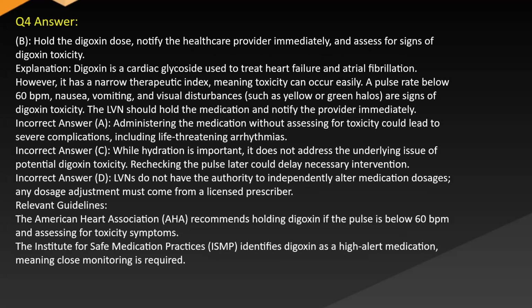Answer: B. Hold the digoxin dose, notify the healthcare provider immediately, and assess for signs of digoxin toxicity. Explanation: digoxin is a cardiac glycoside used to treat heart failure and atrial fibrillation. However, it has a narrow therapeutic index, meaning toxicity can occur easily. A pulse rate below 60 bpm, nausea, vomiting, and visual disturbances, such as yellow or green halos, are signs of toxicity. The LVN should hold the medication and notify the provider immediately.